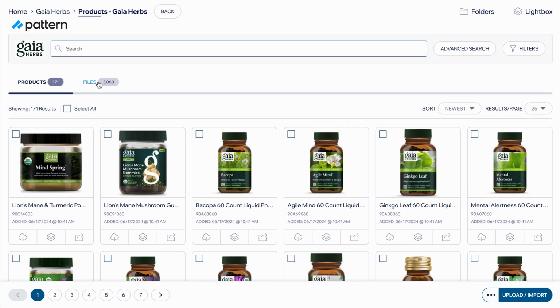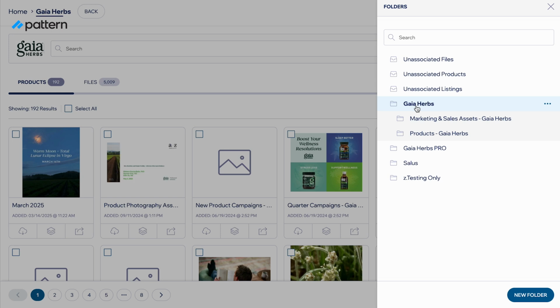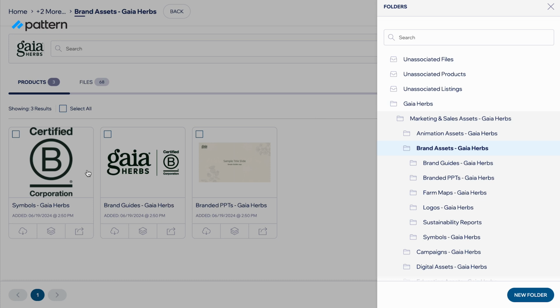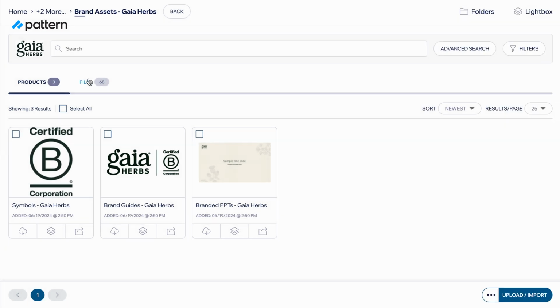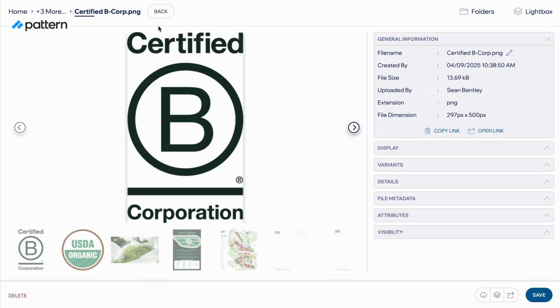Gaia Herbs here, they are a great customer. When we get into this, I guess we didn't talk through this, but if you wanted to look through your products in a different way, say, hey, I didn't want to just type in Google, I don't even know what I'm looking for. That's fine. You can get in here and we actually have a great hierarchy built out that's incredibly customizable also. Here it looks like they're doing some marketing assets. Maybe they have some brand assets in here which contain logos, can contain brand style guides, sales collateral, that all lives in here also. And it's great. You can come in here and you can share out your logo package if you need to. No problem. Get that out into the world.